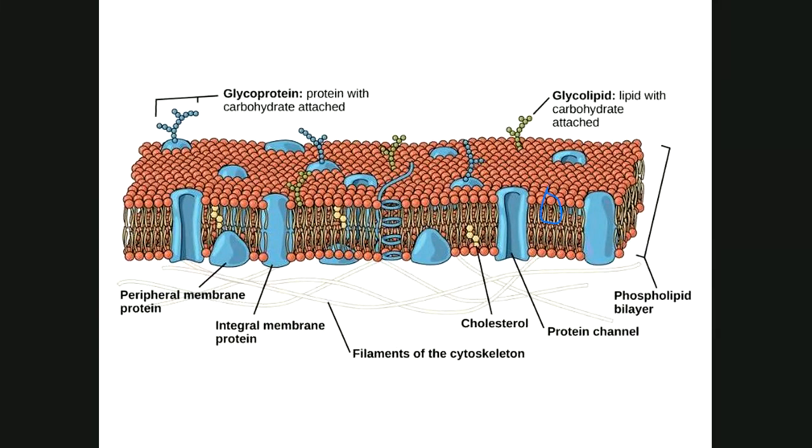This one right here. And I said that it was amphipathic. All right, what does that mean? I told you that molecule was amphipathic or ambivalent. It's a phospholipid, that's right, but the characteristic of being amphipathic is that it's both hydrophilic and hydrophobic. Now, I said if you took a bunch of those and threw them into a glass of water, they're going to make a bubble, right? With the hydrophilic heads, this part is the head, attracted to the water, and the hydrophobic tails repelled by the water.